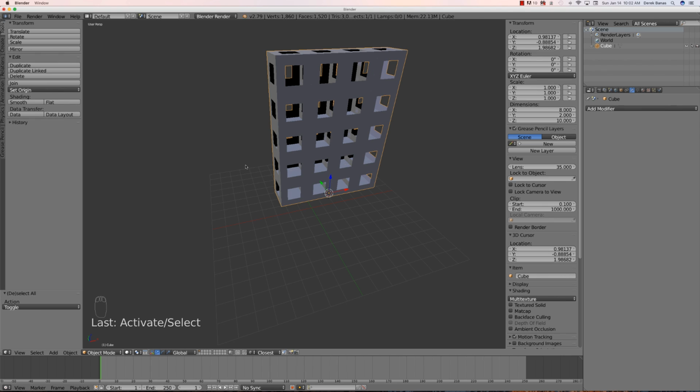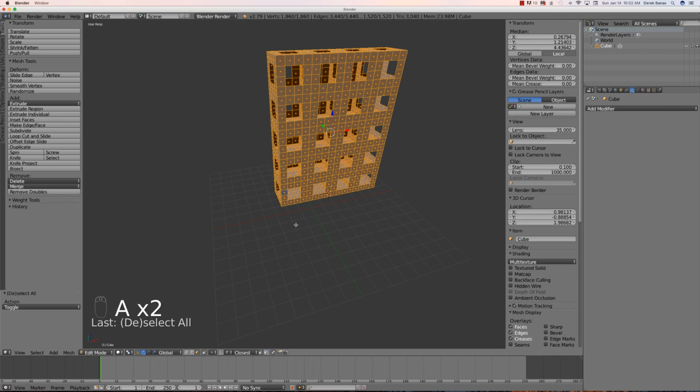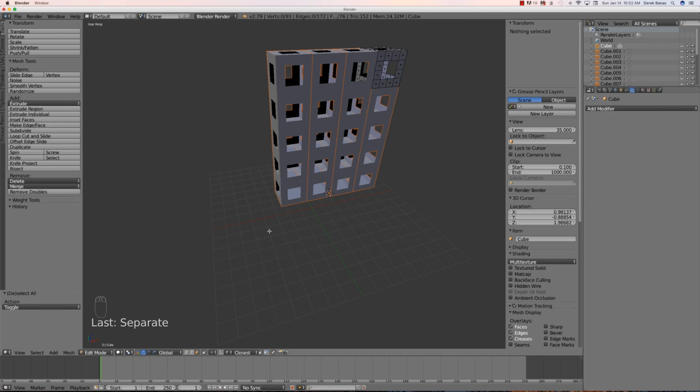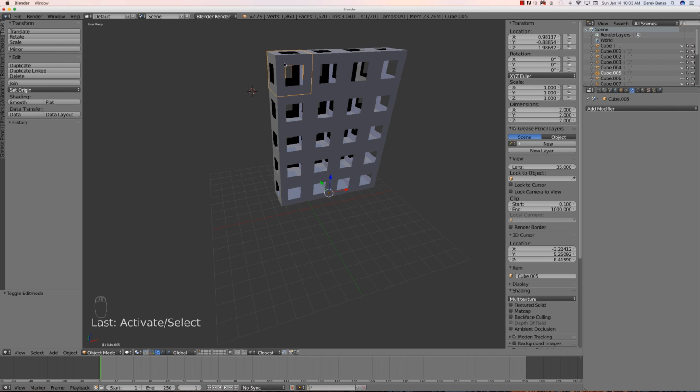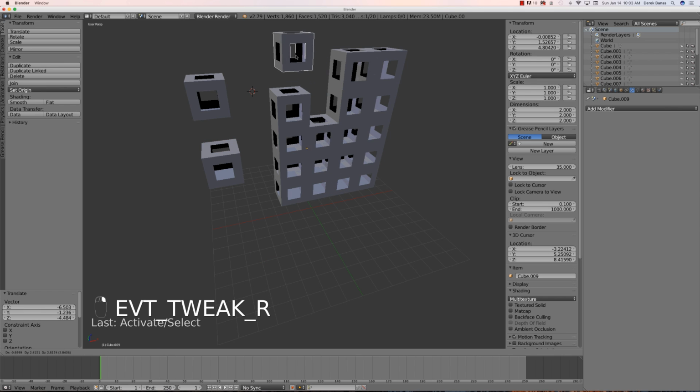However, if you would like to break them up after you created that, you could jump into Tab and click on all of these different objects, select them all, and once again you can break them apart by clicking on P and Loose Parts, which means the different objects themselves. And you can see if we jump back into object mode, we can select this and pull it apart. Okay, so pretty cool stuff we can do with the array tool, and as the tutorial continues, we will do even cooler things with the array tool.